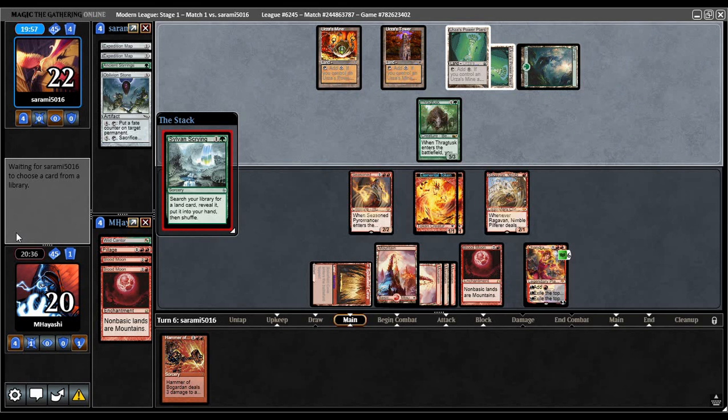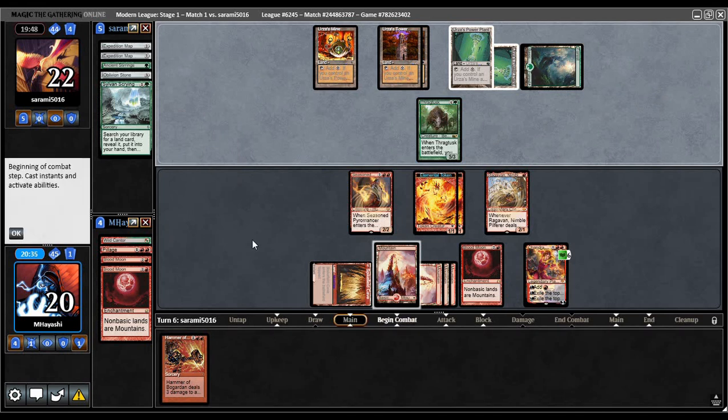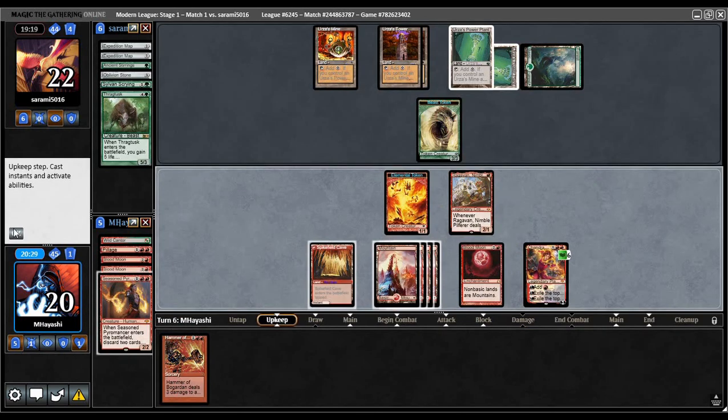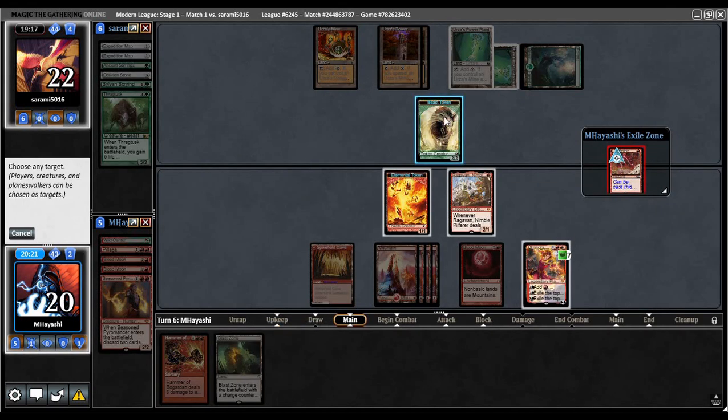Okay. Probably block with Seasoned Pyromancer and a token, and then flames, and then hammer regarding the token attack, most likely. Alright, we'll see if this works. Okay. Alright, well, turns out I don't need to do that. Yeah, might as well.